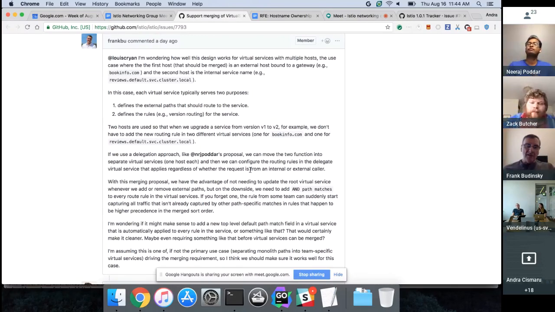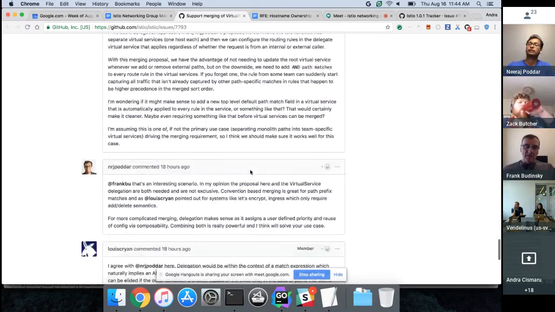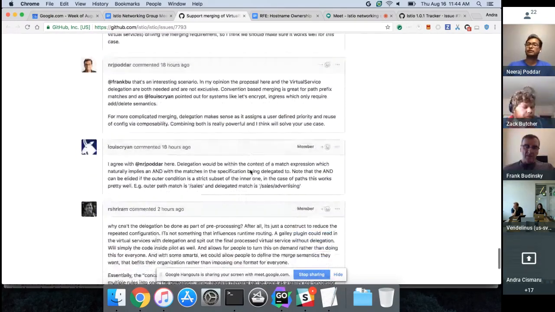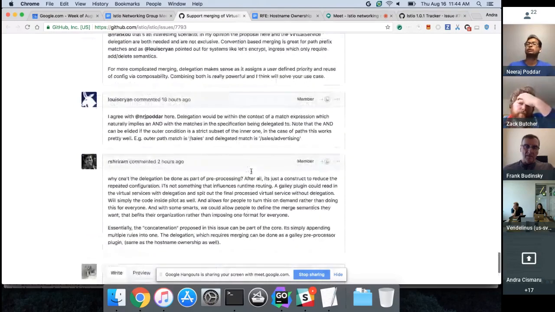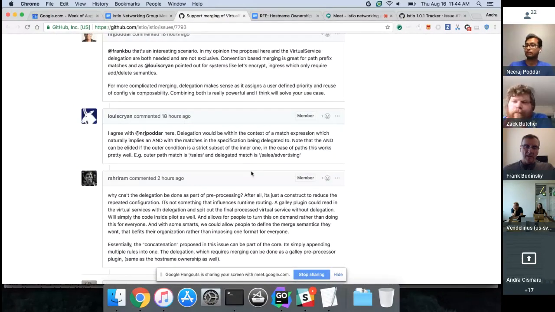Exactly. So whether you have it via matches or whether you have it via a parent virtual service which delegates out, you have the same problem. Yeah, in my opinion, that's more problems actually, not the same modeling problem. Because when you have a top level matcher and then multiple virtual services inherit that, you still have to associate them somehow. And if I understand your proposal correctly, Brian.